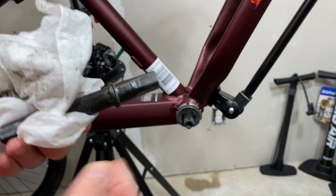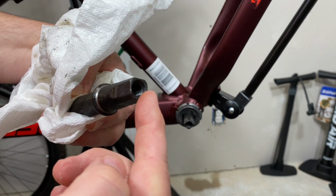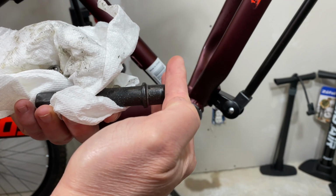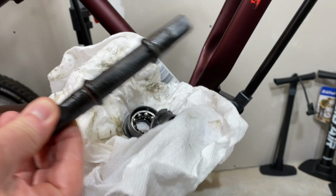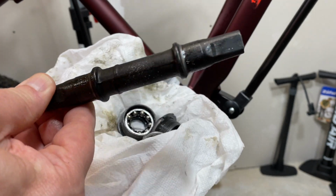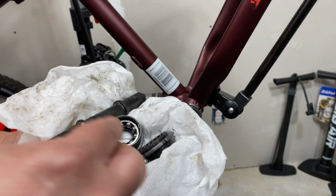And the crank arm presses onto this. That's what holds it. Well, there's a bolt that holds it as well, but it slides on. There's a lot of tension here. Oddly enough, they can work themselves loose. Frequently do on these square tapers, but trying to get them off, almost a nightmare. Really funny. Hard to keep them on, can barely get them off.